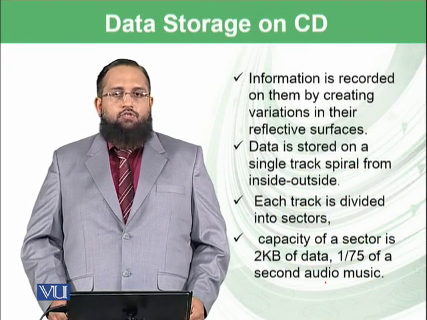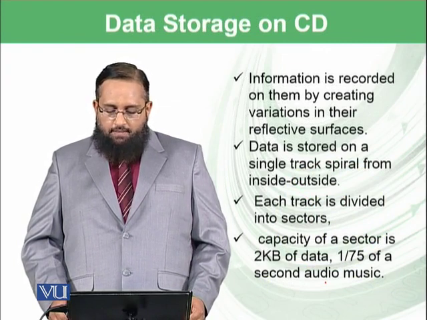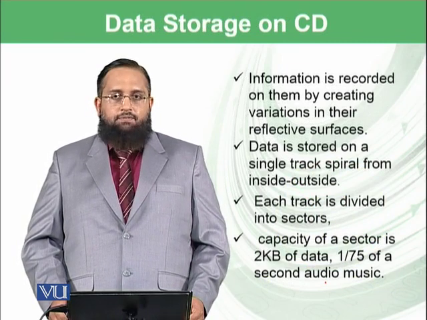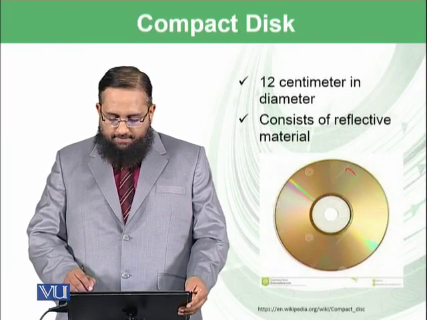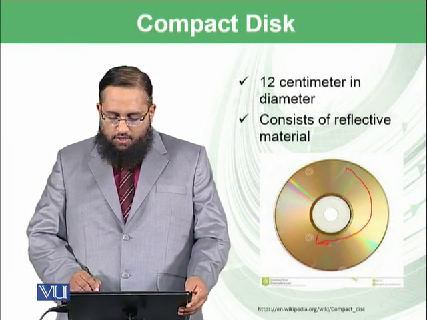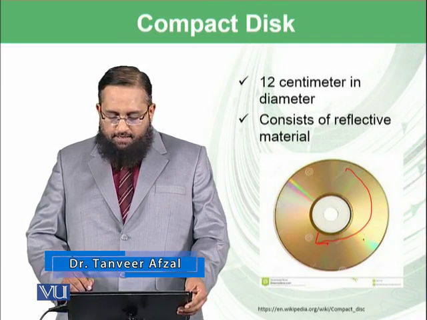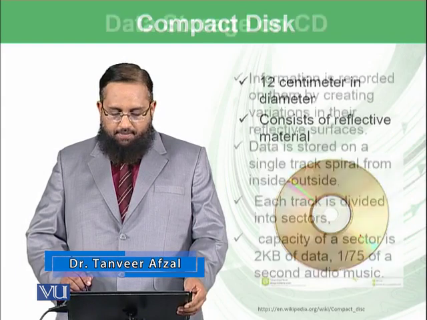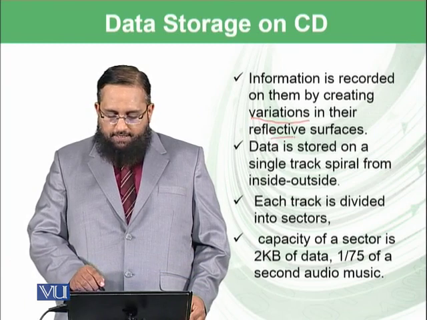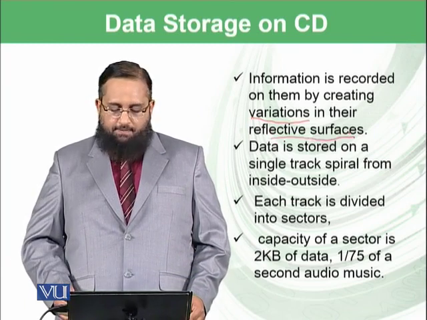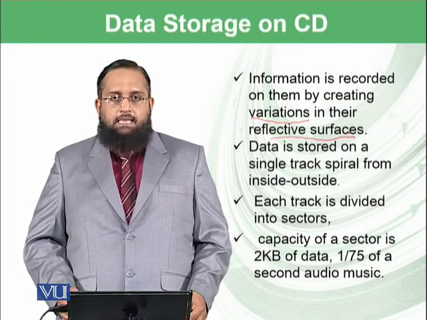How is data stored on a CD or DVD? The information is recorded on them by creating variations in their reflective surfaces. You have seen that this is a reflective surface. To store data on this surface, we create slight variations, and with the help of those slight variations on this reflective surface, we can store data. Then data is stored on a single-track spiral from inside to outside.